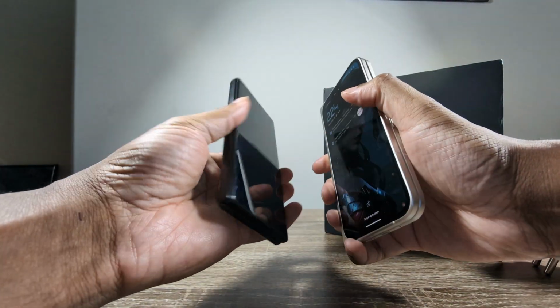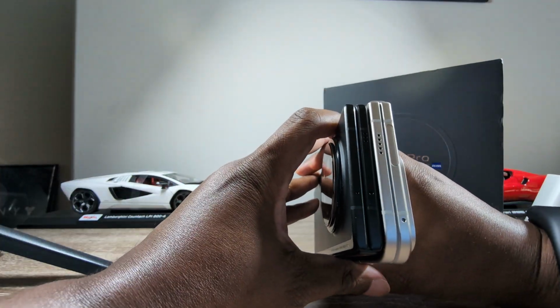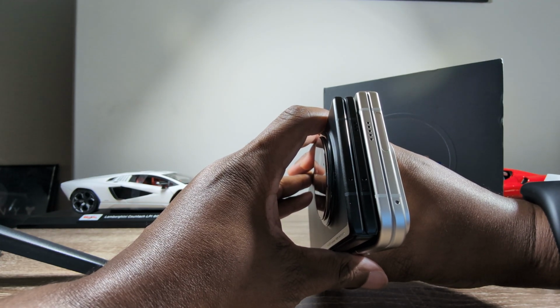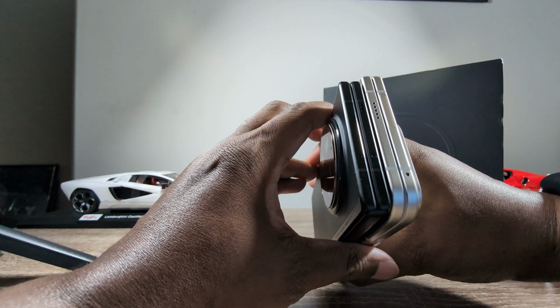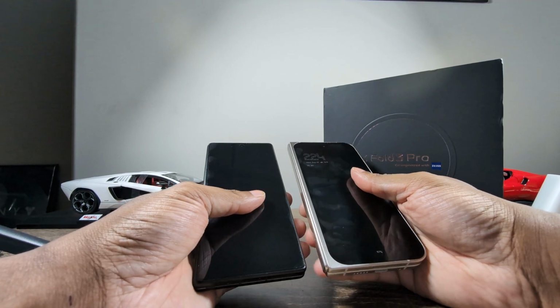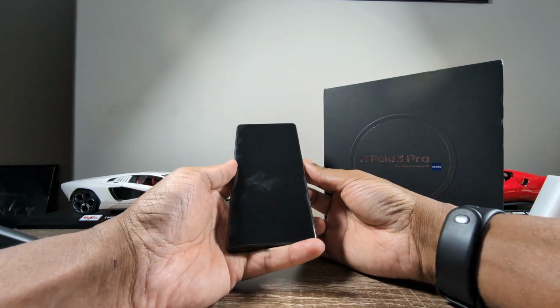And comparing this thing, you'll see, look, it's just as thin as the Pixel 9 Pro Fold. It's not quite as thin, but it's so weird because it doesn't feel like it's thicker, even though it's slightly thicker than the 9 Pro Fold in hand. It feels smaller somehow. I don't know how they did that. That's weird. But anyway, I won't spend too much time on that device, even though I enjoy it.